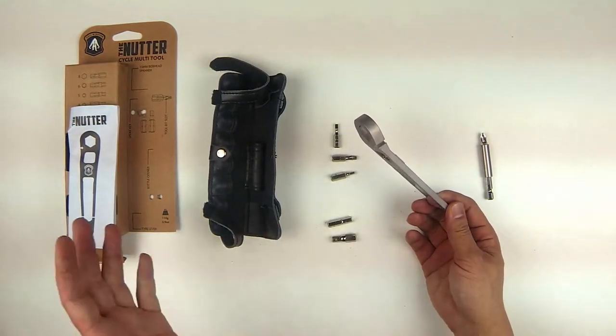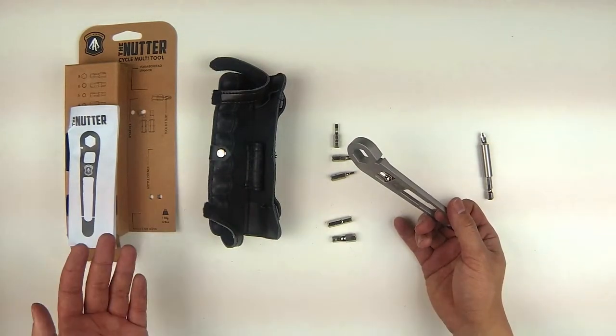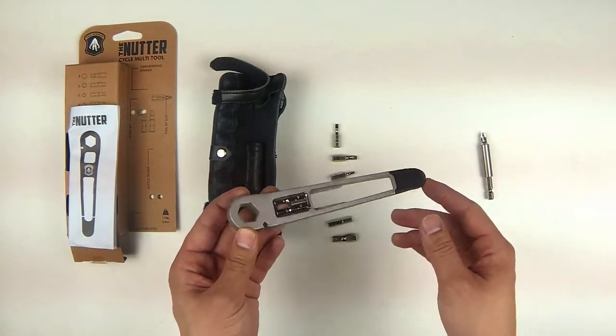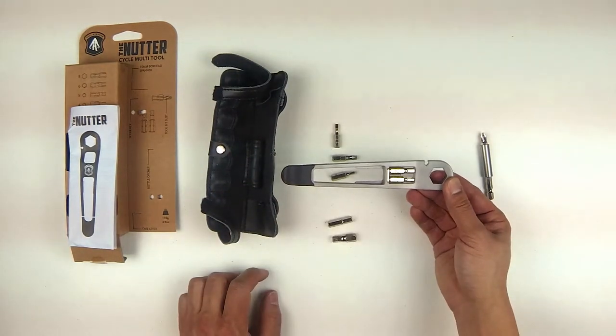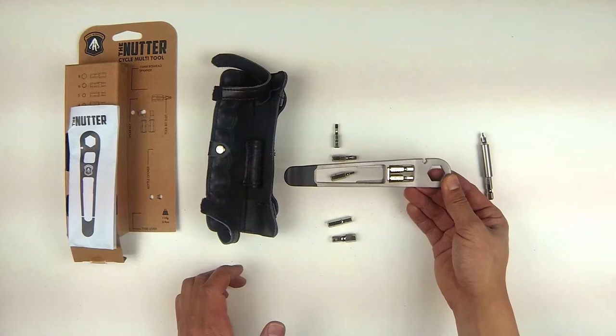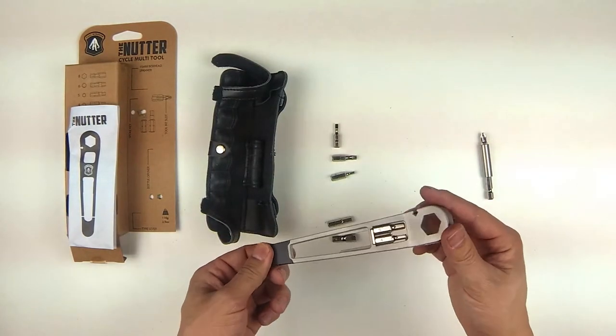This is almost a shop tool — this covers you pretty much everything you need. This is a tool that you could use every day and it's going to last for years. A lot of multi-tools, especially the ones that are hinged, when you start using them a lot, either the hinges loosen or they're just not long enough for you to get torque. But this is just as good at home on your workbench or in your toolbox as it is on the road, whether under your saddle or in your bag.